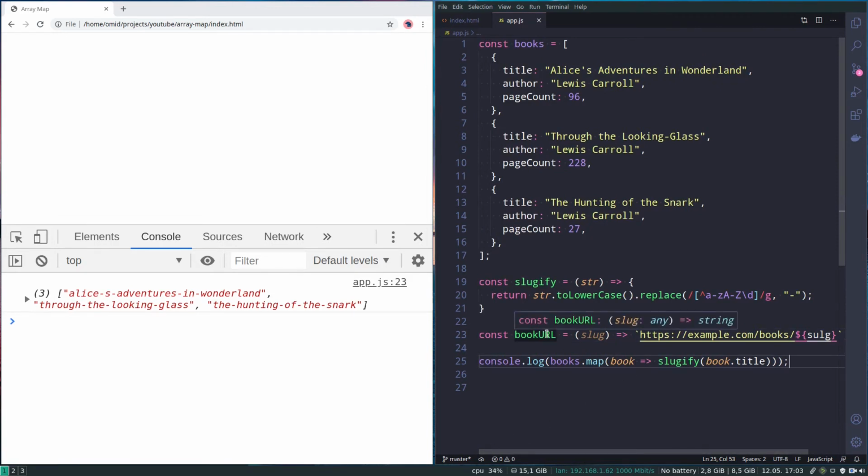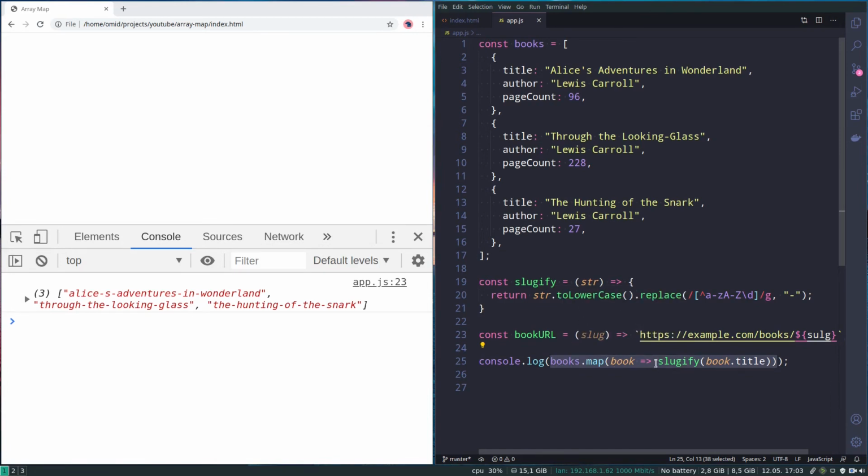So now we have the book URL function and also the slugify function, and we can use two map functions here to generate routes for each of the book objects that we have. So let's see that in action. We have the books.map statement here.